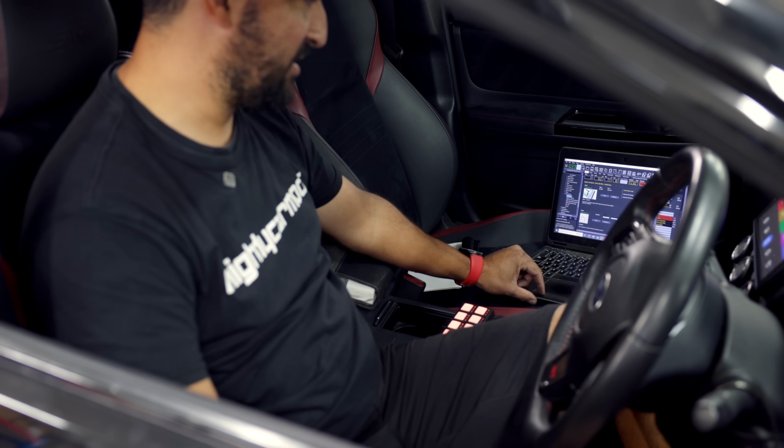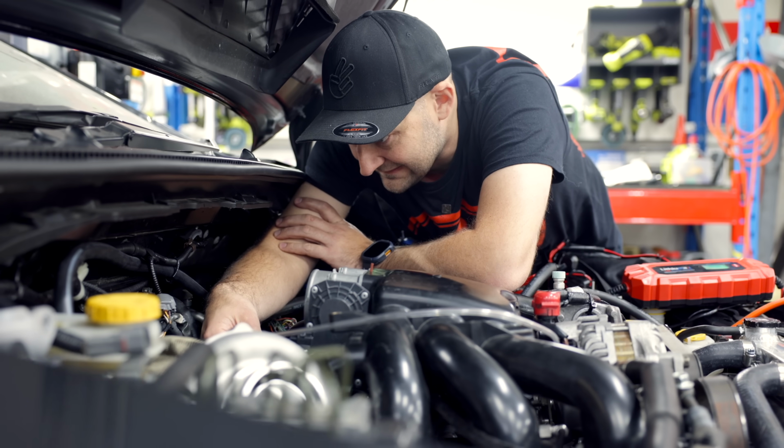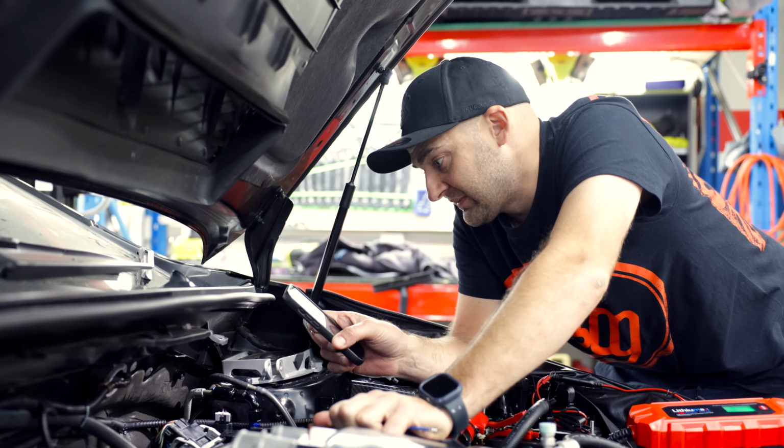We're taking the time to check off each supporting system one by one, in the hope that we can successfully drive the car to the dyno. Troubleshooting when it's strapped on the rollers is expensive, and we're not as well equipped to fix anything there that goes wrong.